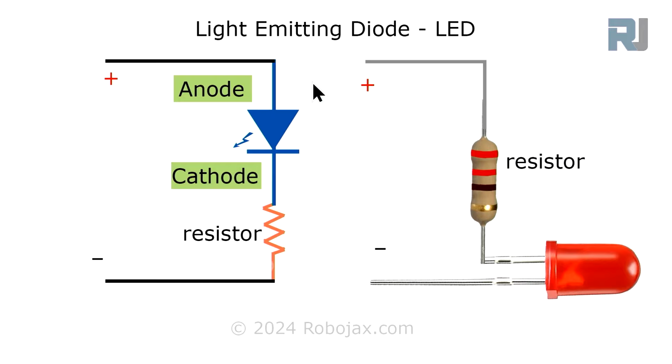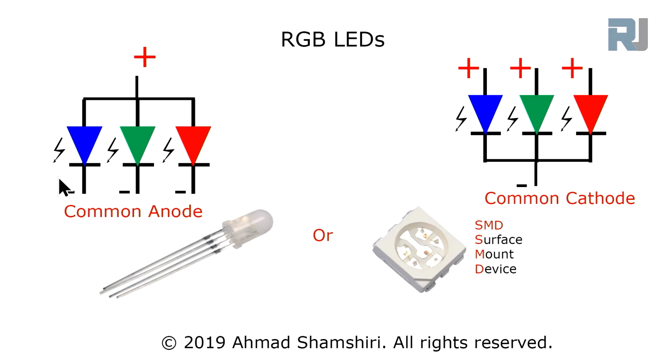So the anode is connected directly to the positive, and the resistor can be on the cathode, and the effect is the same. There is no difference. And here is the RGB LED. RGB LED, however, has three LEDs in one. So red, green, blue, RGB, they are connected like that.